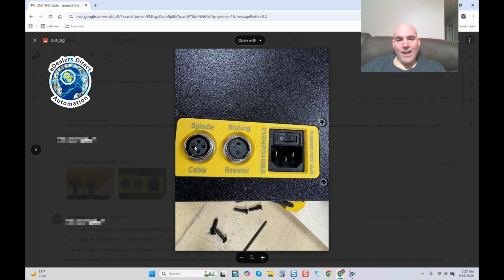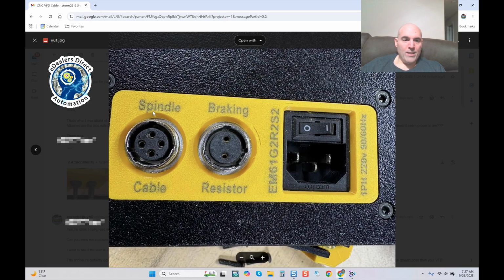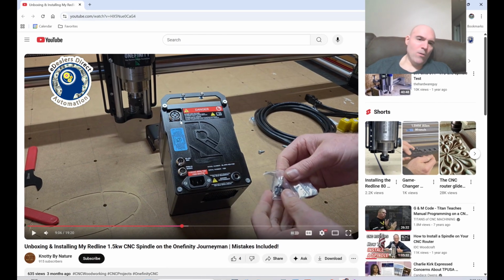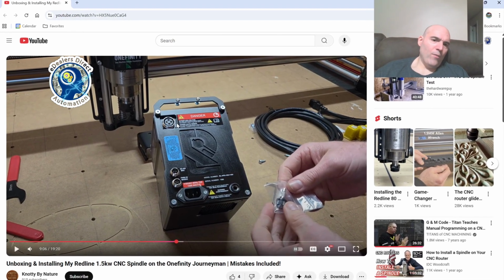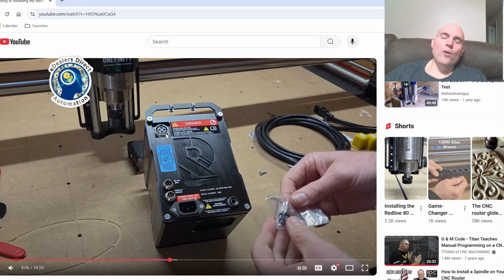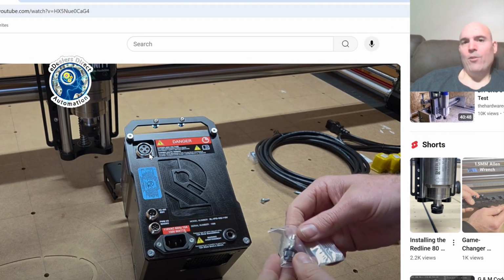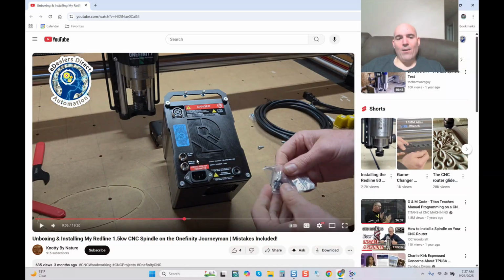I want to point out again, you can see right here, I'm going to zoom in a little bit. You can see the spindle cable's plug is once again a 4-pin plug. So that being said, we see this plug, and then this plug over here is virtually identical. So the biggest question I have is, how is this going to be grounded? And this is a question you guys should be looking at yourselves. So let's see how this is done.